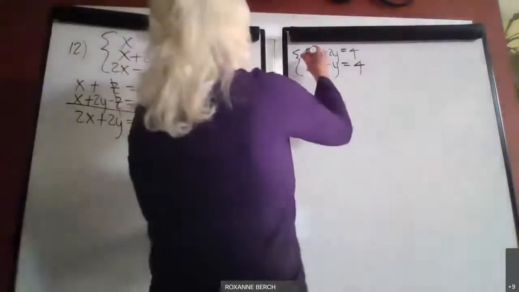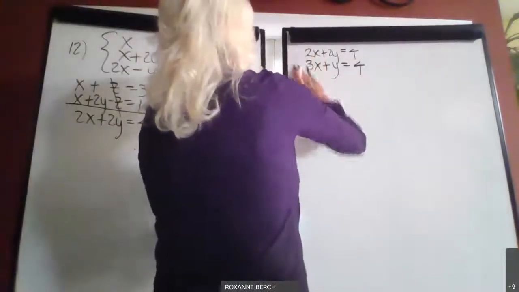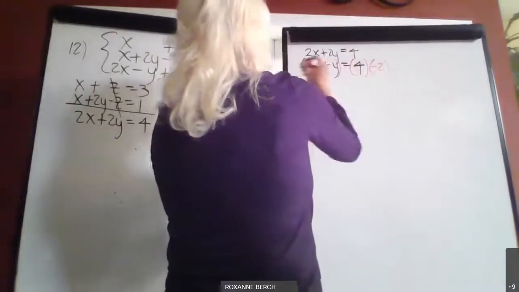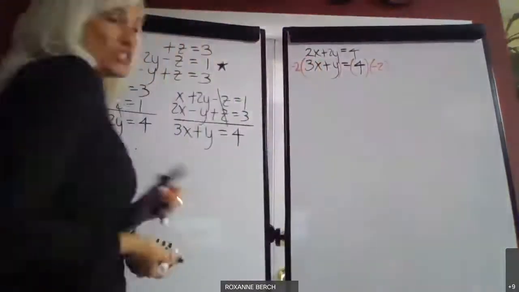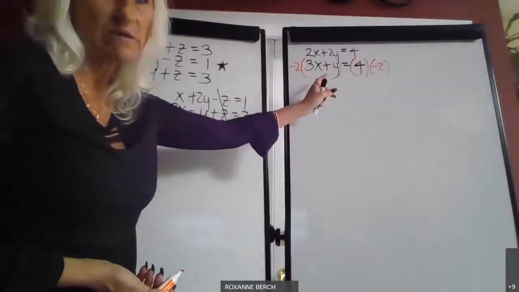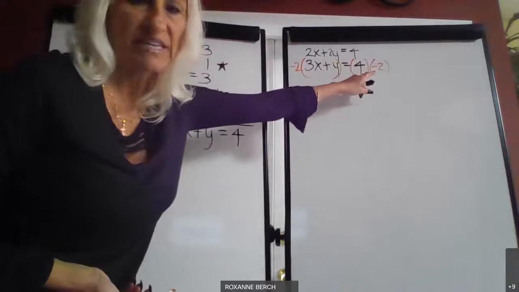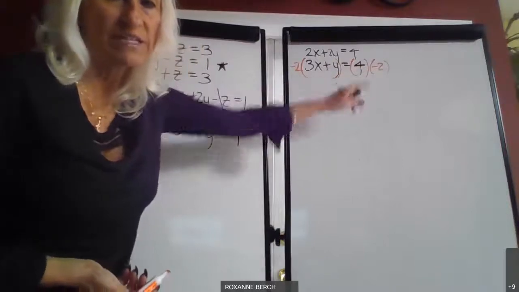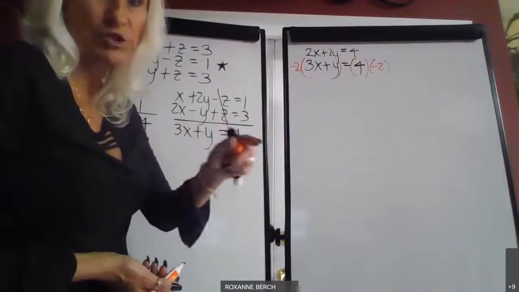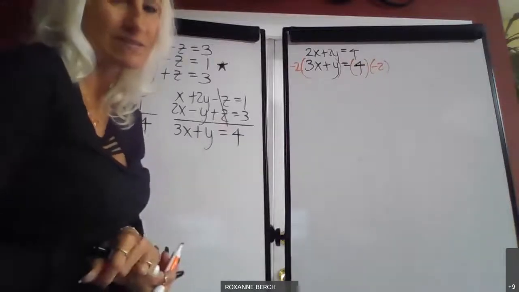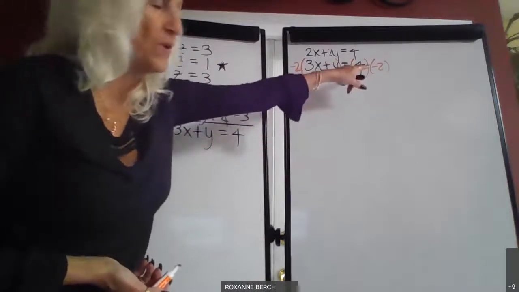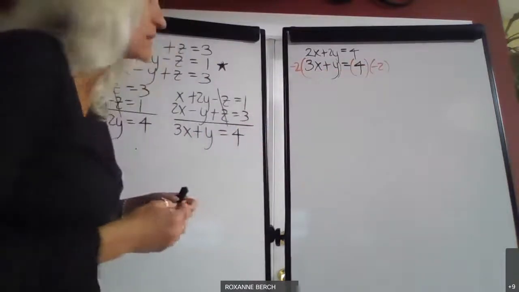So I'm going to multiply the bottom one by a -2 and eliminate y. Watch your notation. You should have two sets of parentheses, and you should put that in parentheses because you don't want it to look like 4 minus 2. Make sure you watch your notation. I don't want your future teachers to think I didn't teach you this. So two sets of parentheses, make sure you put that in parentheses.